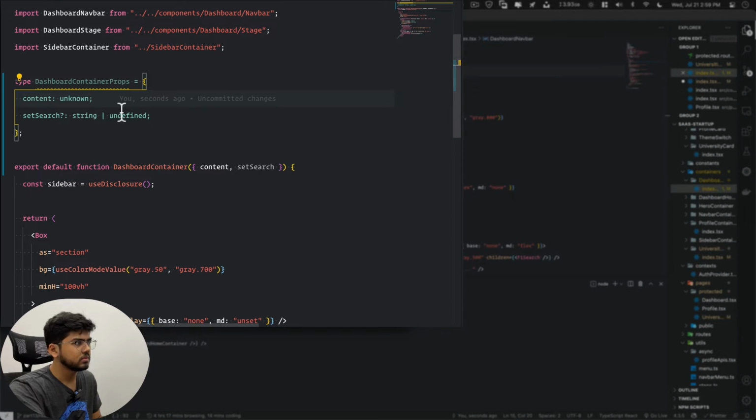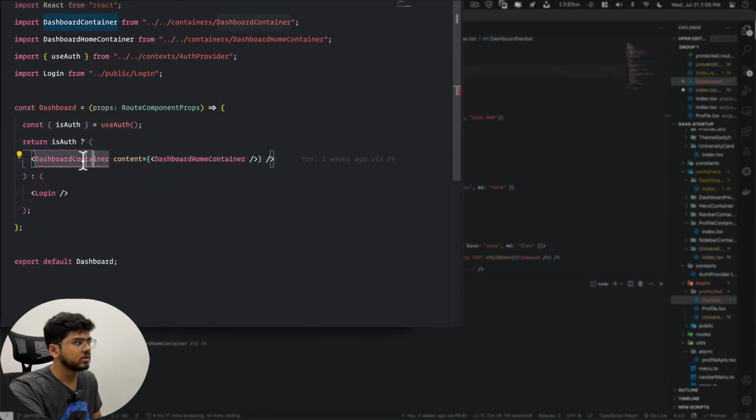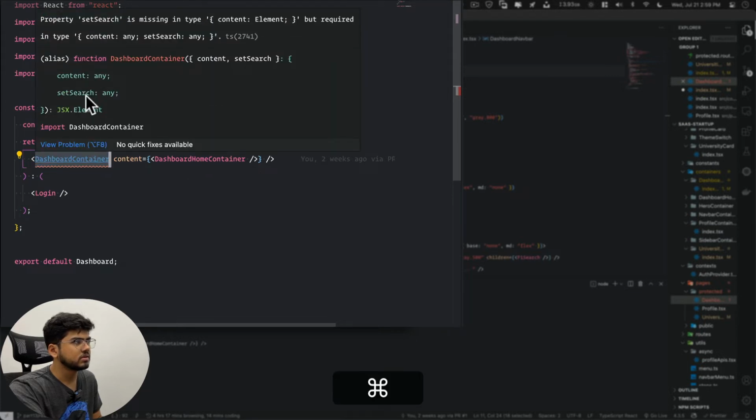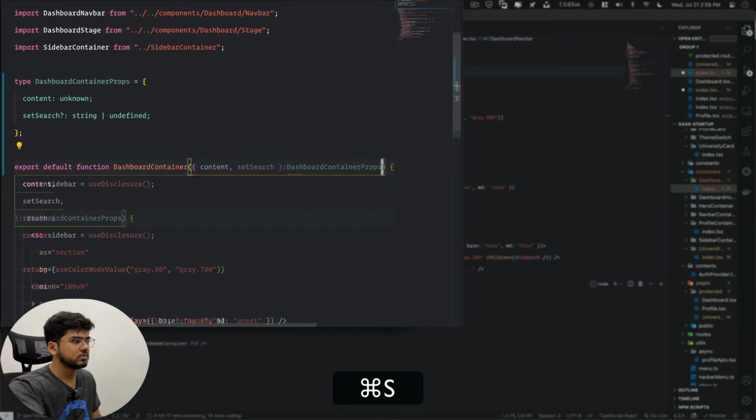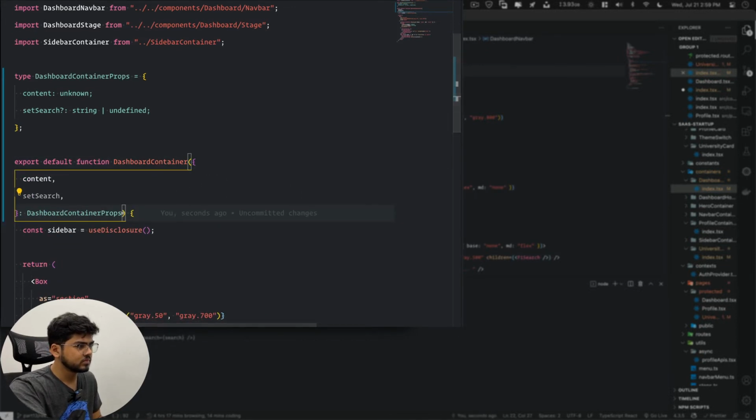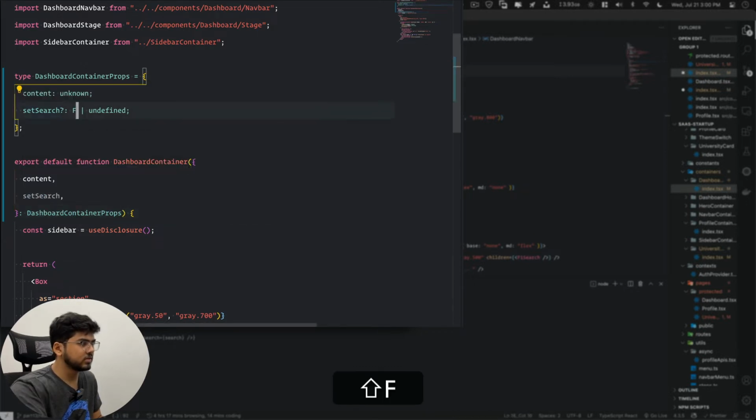The dashboard's main container doesn't have a type, so it's showing that. Okay, set search is not a string, it's a function. I forgot, my bad. Yeah, now it's happy.